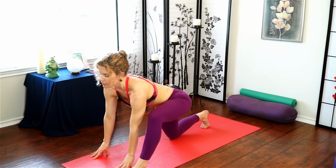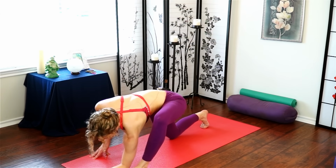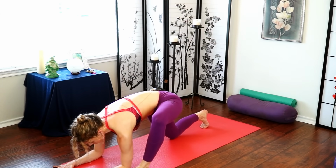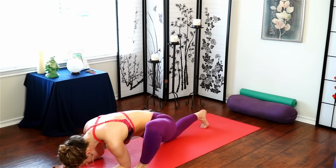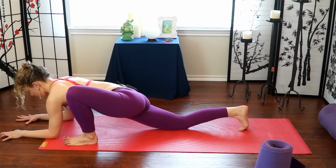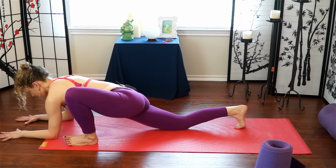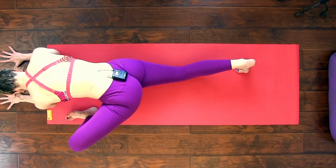Bring your hands down to the inside of this foot, bowing to your hands or with your elbows to the ground. You can also shift the hips forward to lengthen the chest more out over the top of your mat. Breathing in, breathing out.